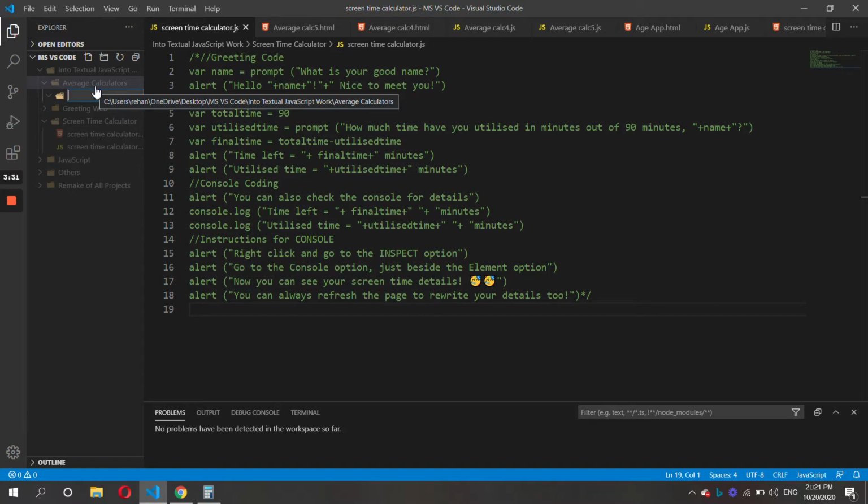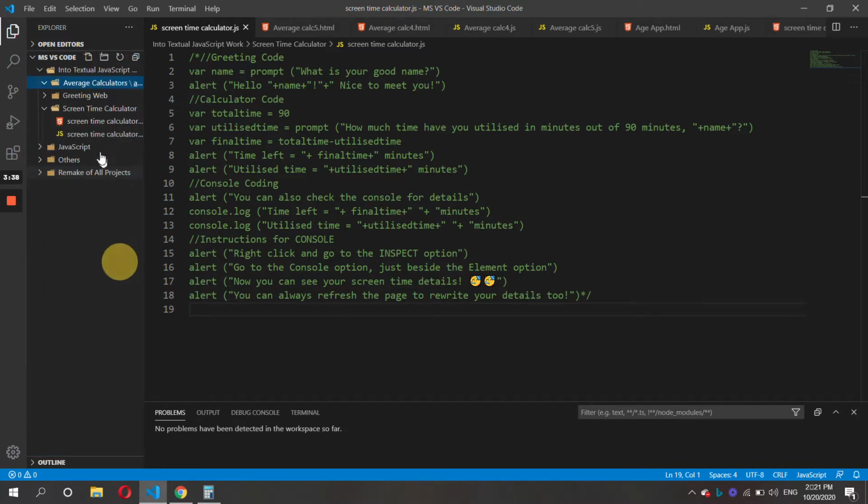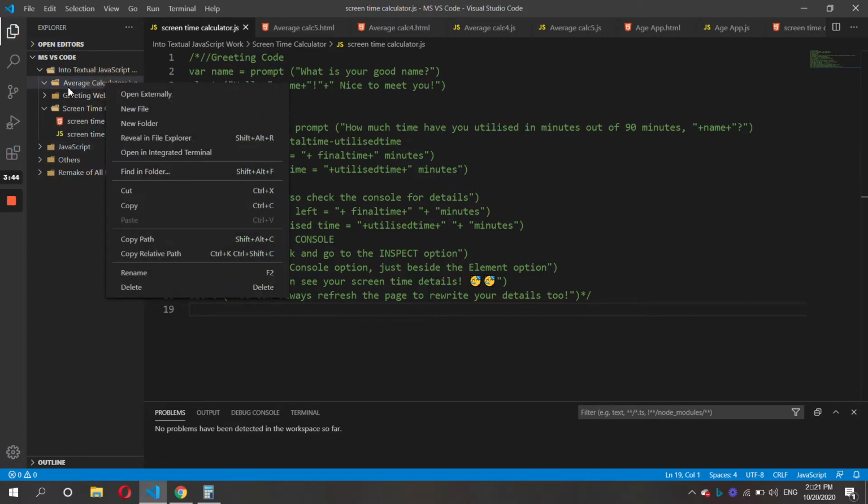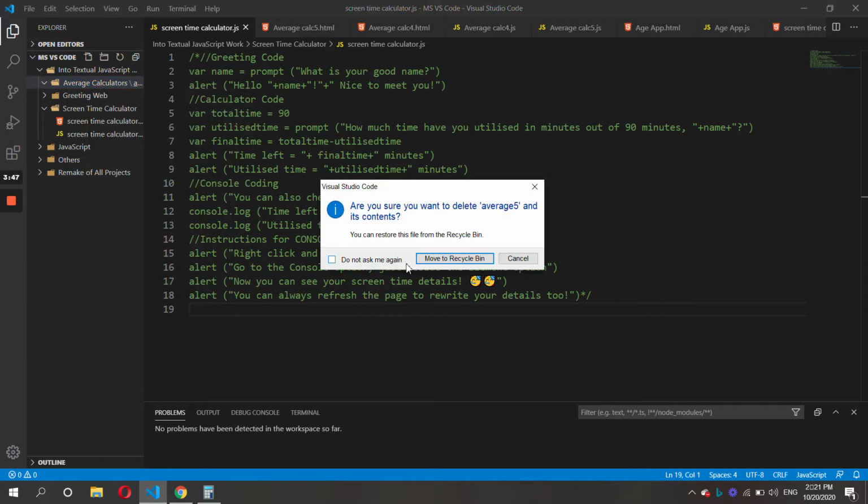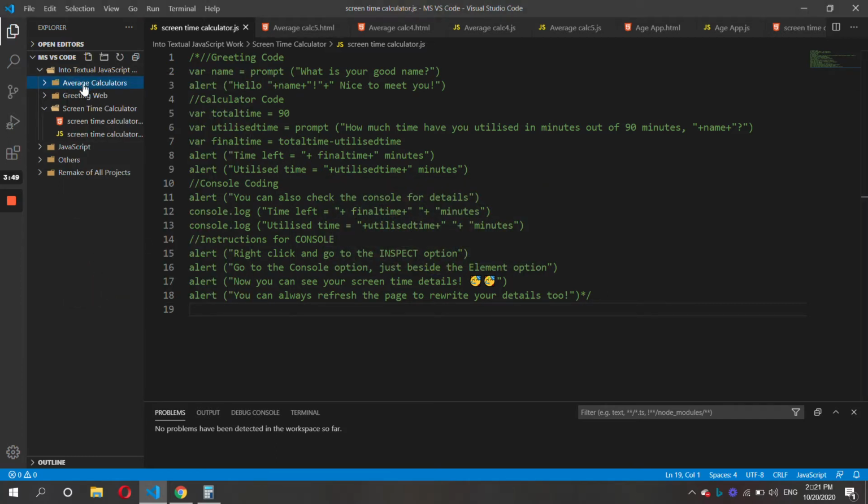Okay, and inside this folder we're going to add the first project. The project is going to be average 5. Not a folder, my bad, that was actually my bad. I just created a folder. I have to create a project inside this folder. So let's create a project.